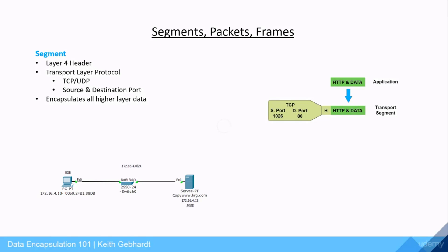Our segment is our Layer 4 transport layer header and uses either TCP or UDP to establish a connection. Before TCP or UDP can establish a connection, it needs to know the port number of the device we're connecting to. Since the Layer 7 data block told us we're using HTTP, we know the destination must use port 80. Our computer will choose a source port above 1024. The TCP source and destination port numbers are put into a header — shown in yellow — which encapsulates all the application layer information.